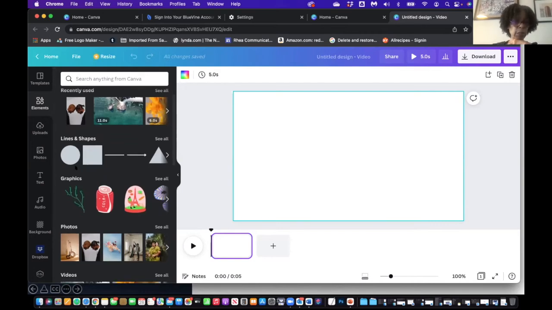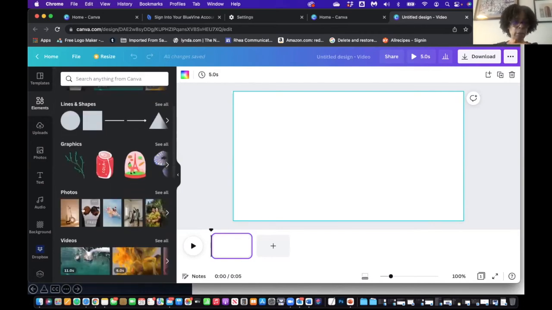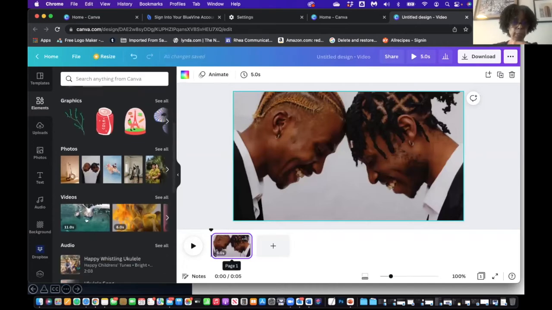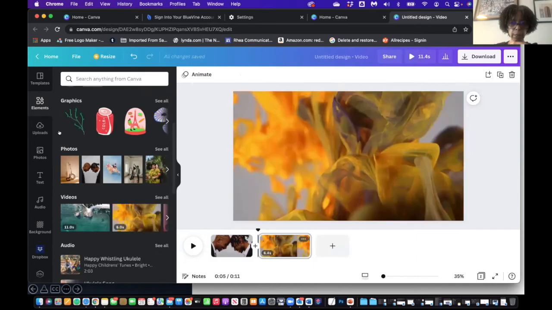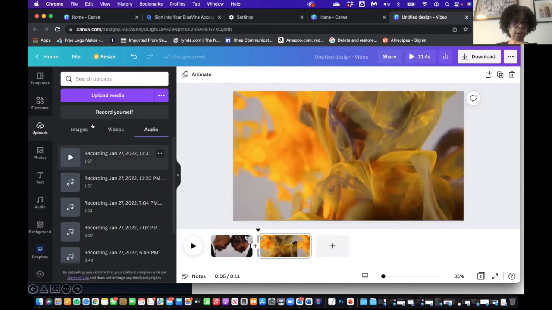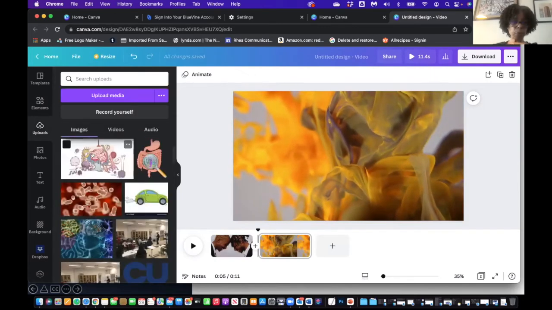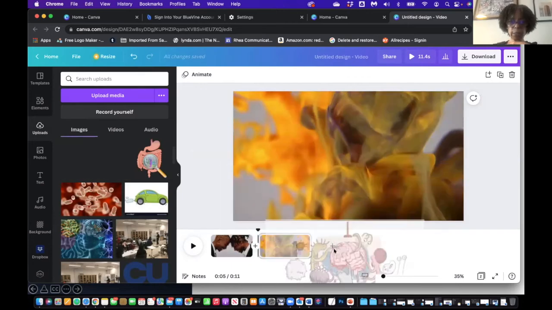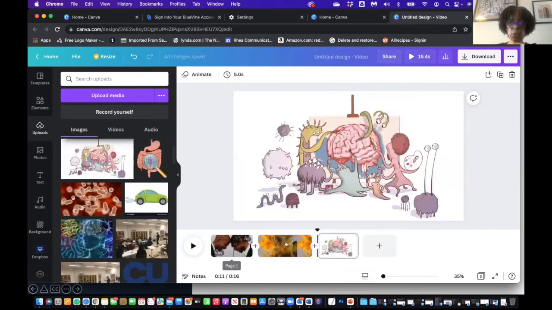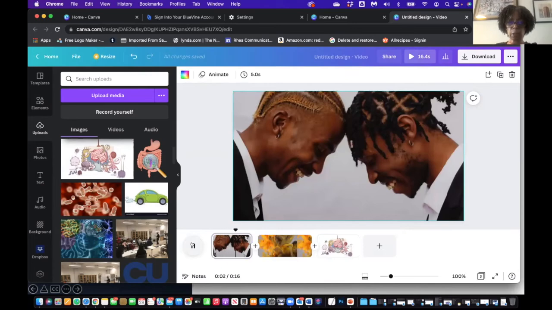Okay, so once you've decided that you want to start adding elements, let's say I'm here in Elements, I can just drag this photo over here, for example. That'll be the first thing in here. Let's say I wanted to add a little video. I can drag the video over. I can also skip over to my uploads and grab an item I've uploaded. As you can see, it sets up the flow of content here for the video, and it just scrolls through it.